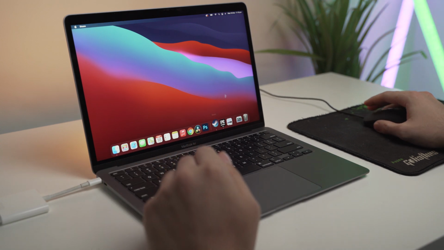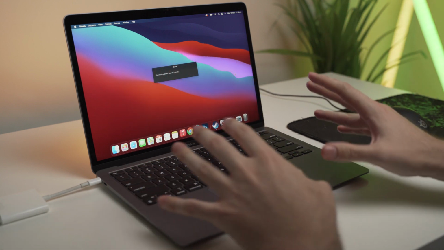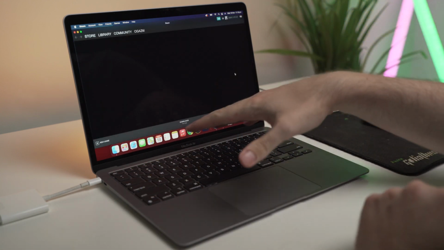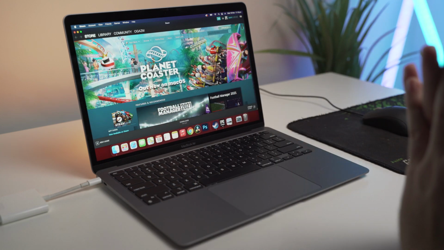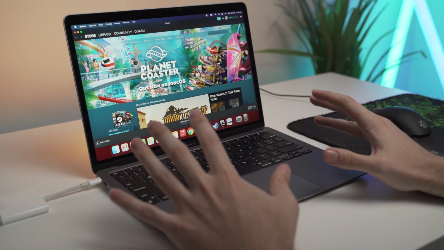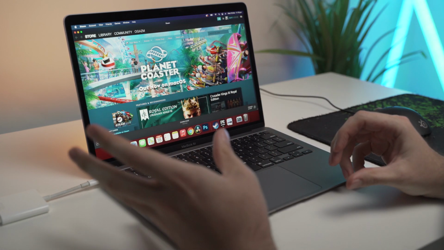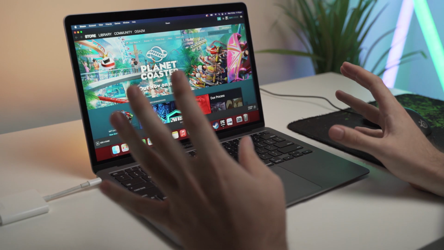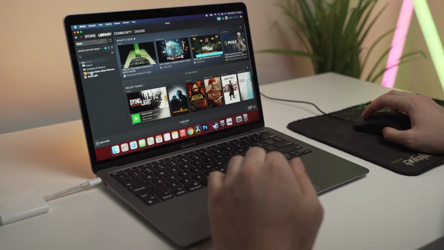We're going to open up Steam and we're going to try to launch CSGO. Now, typically before this latest version of the MacBook was released, CSGO would work with absolutely no issues. It's relatively light on resources, so even the most underpowered of machines can generally run it at decent frame rates. So what we'll do first is we'll go into the library and we're going to try to launch it.